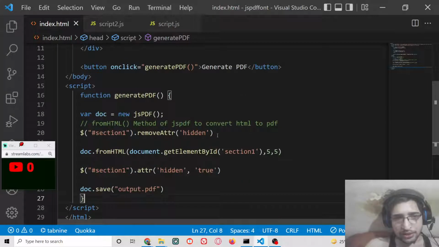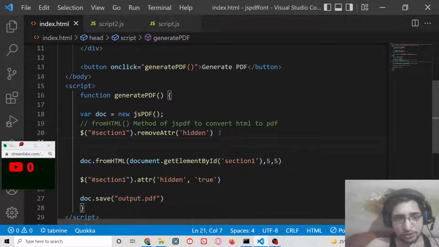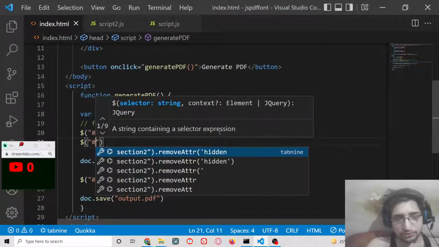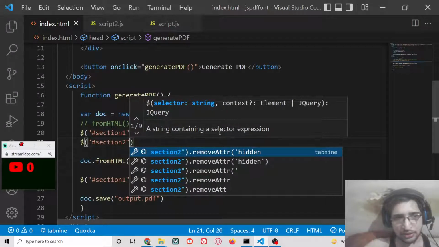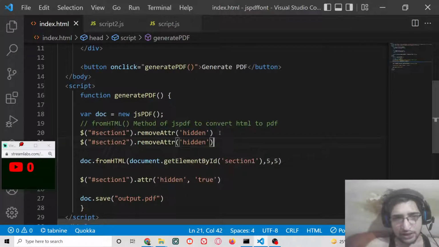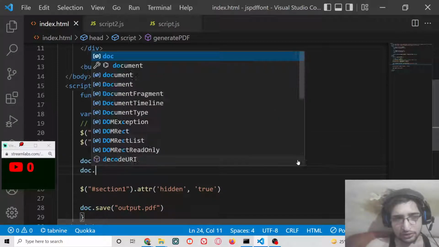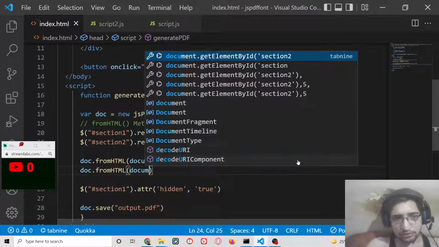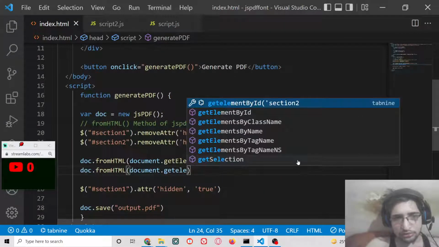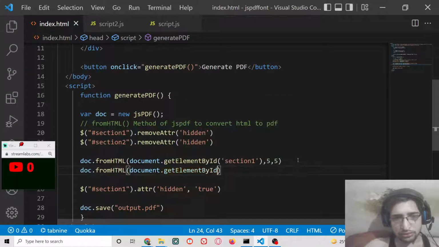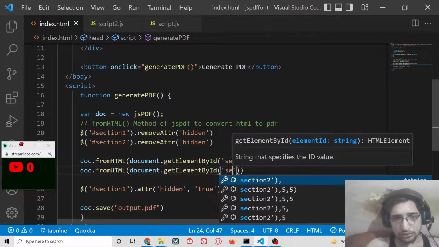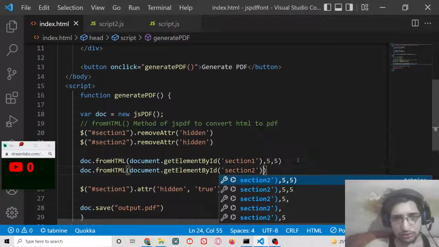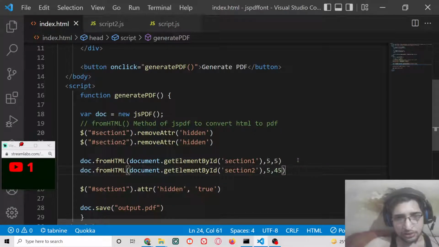Similarly, you can do it for section 2 as well. First of all, you can remove the attribute of hidden, and then you can insert this by using fromHTML. Then provide the x and the y coordinate, which is this one.